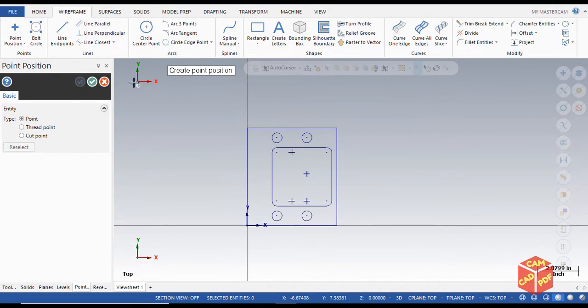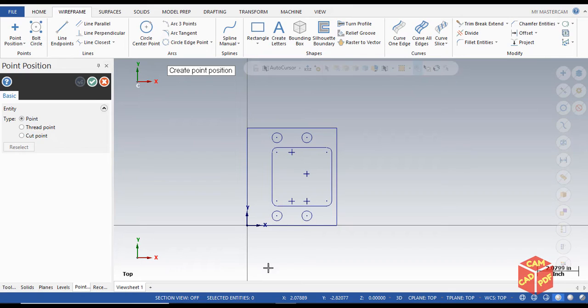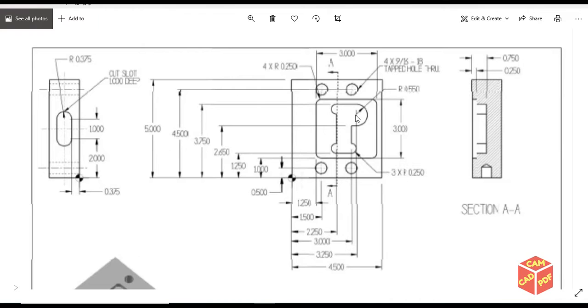So click OK and create the last one, which is going to be on this one. This is 0.325 in the X direction, and then for our Y direction, like you can see over here, it says 2.65 until here, and then we're going to add the radius of 0.55, which is going to bring us to the center of this circle.